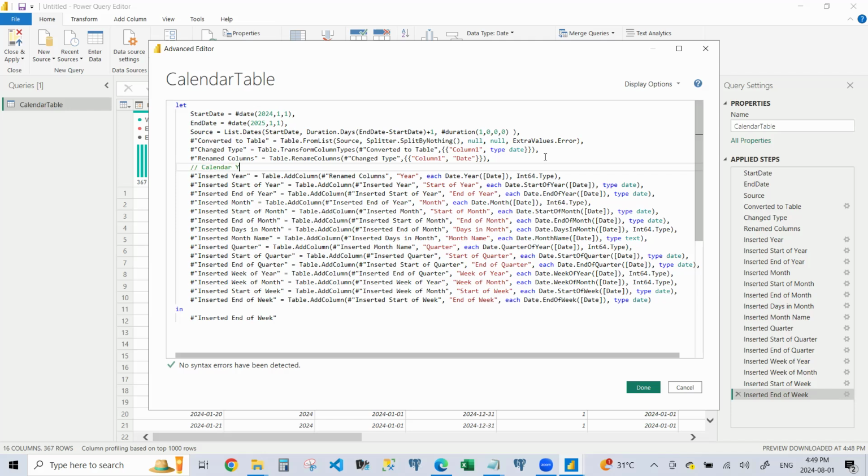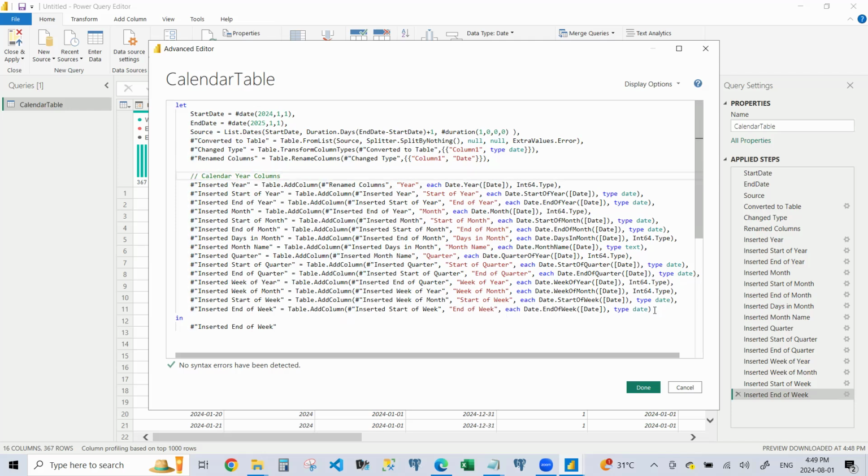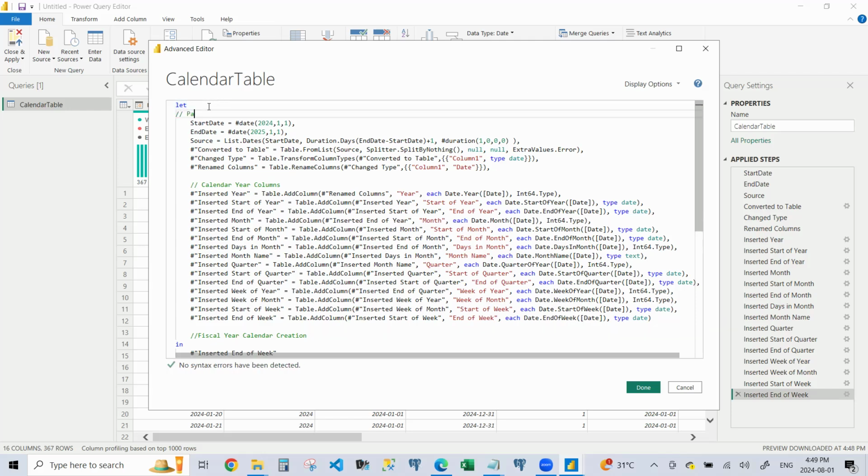Calendar year columns. So now we're going to begin with the fiscal year creation. Fiscal year calendar creation. Some comments for the parameters.